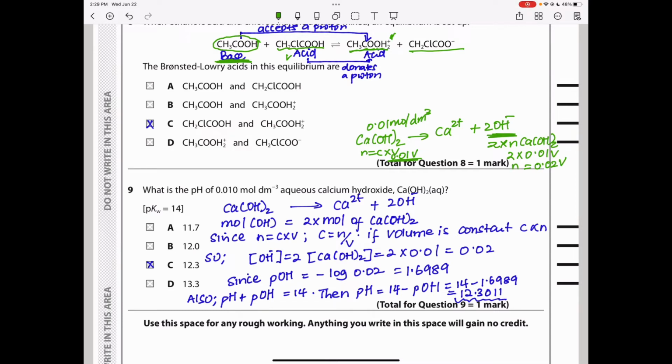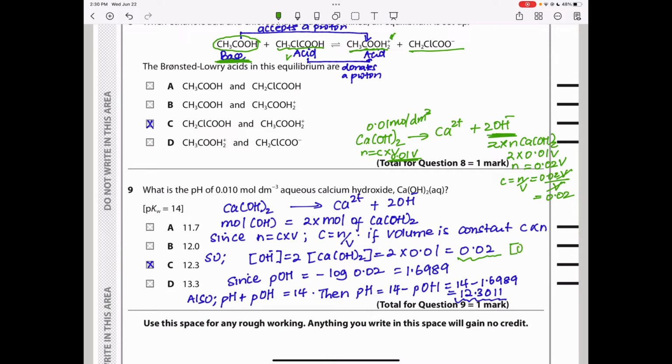So since I'm trying to find the concentration, it will be number of moles over volume, which is 0.02 V over V, but the volume is still the same. It means this cancels out, and it's going to be 0.02. So basically, they are the same concentration, but the concentration of the previous one is just going to be multiplied by 2 to get the concentration of OH. That is why you see what I got here.